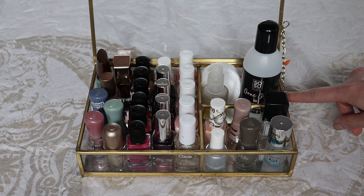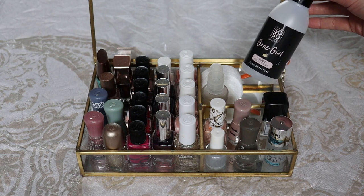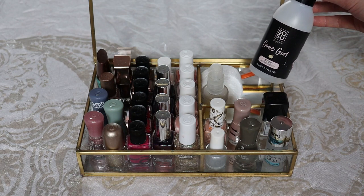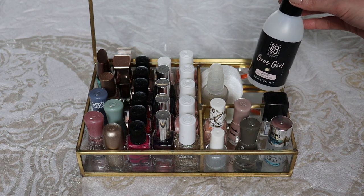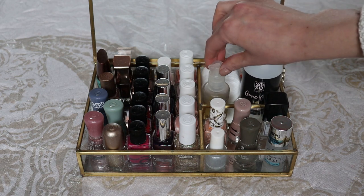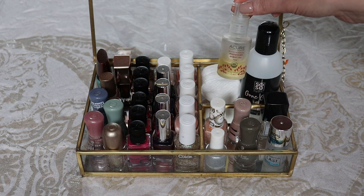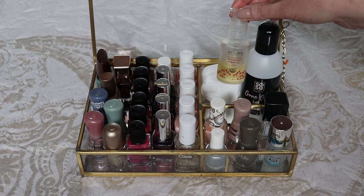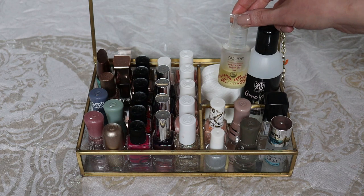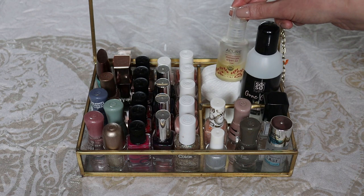As you can see there's not much here. I do have nail polish remover — I use one from Sosu, which you can get on Beauty Bay. It only contains acetone and water, and it really works. Then I have this Moroccan argan oil from Acure. I originally bought it for my face, but it's too thick for that and it's fragranced, so I decided to use it on my cuticles.